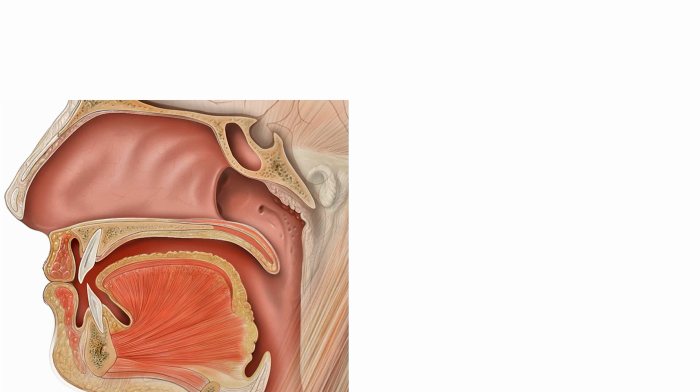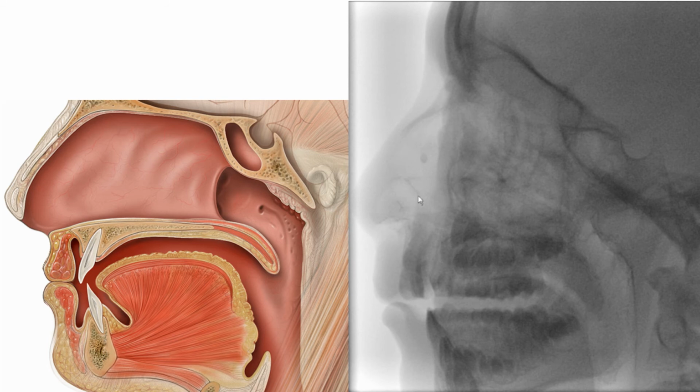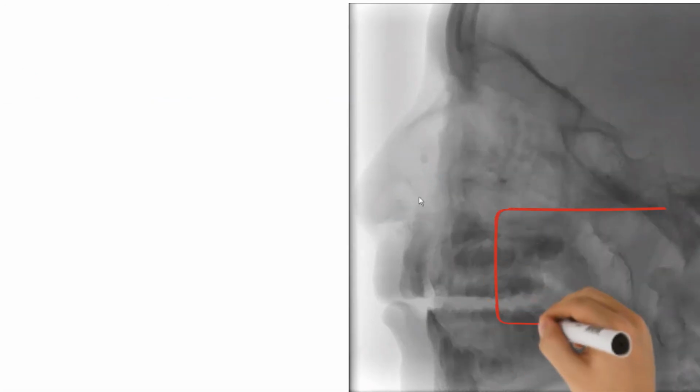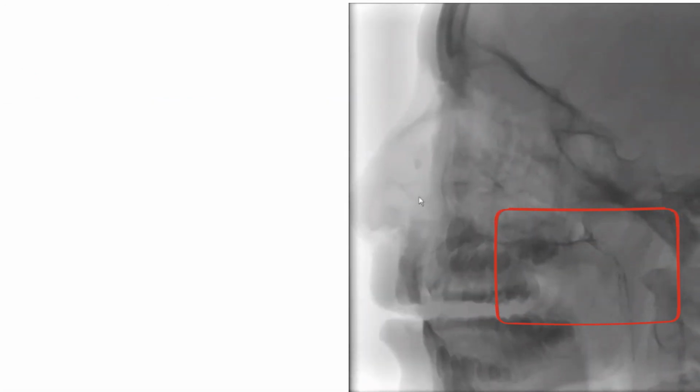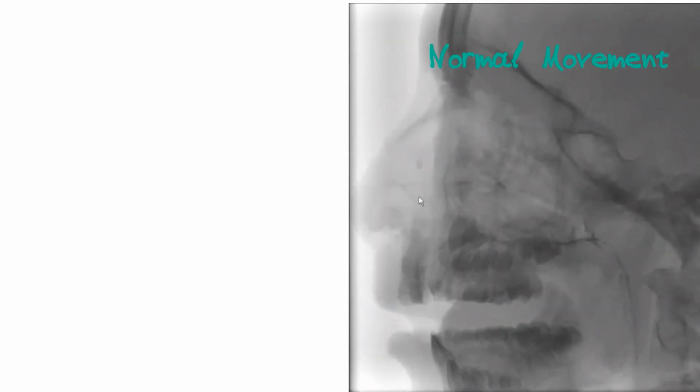If we go back to the side view of the middle of the face, which you'll remember, the images we get from fluoroscopy are very similar. You can see the hard palate between the mouth and the nose, and the soft palate behind. If we now look at the soft palate as this child speaks, you will see that it lifts nicely, making good contact with the back of the throat. This is normal movement and is what I aim to achieve.